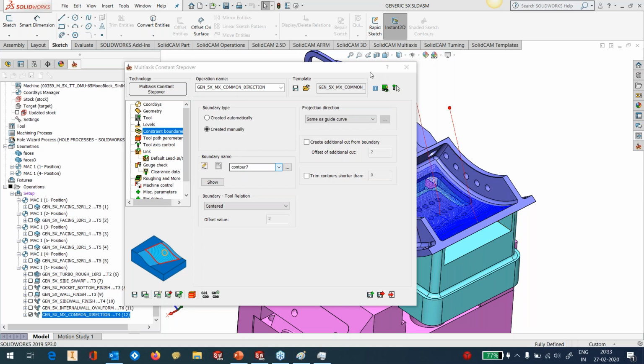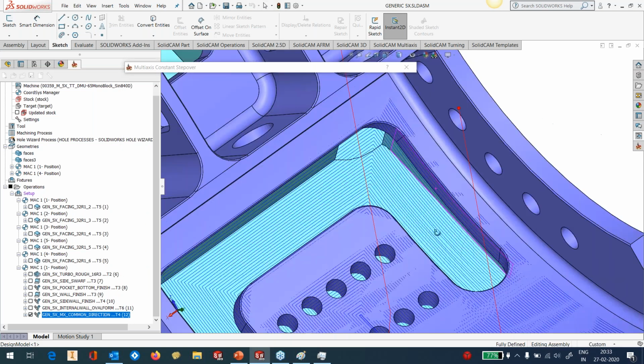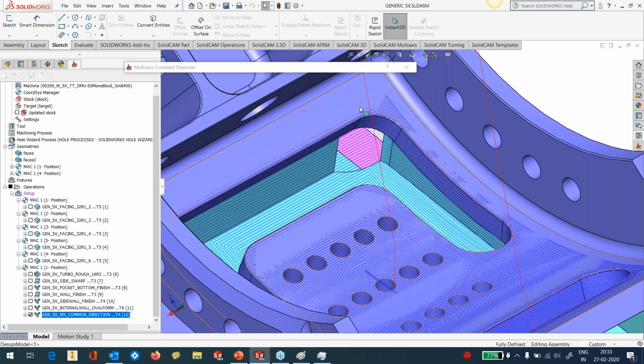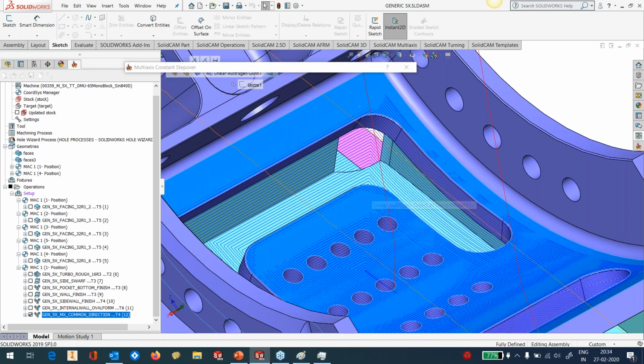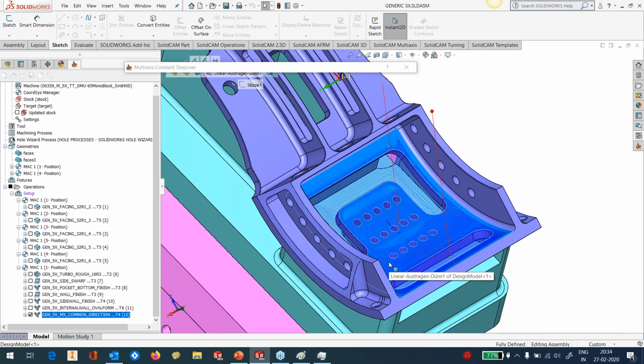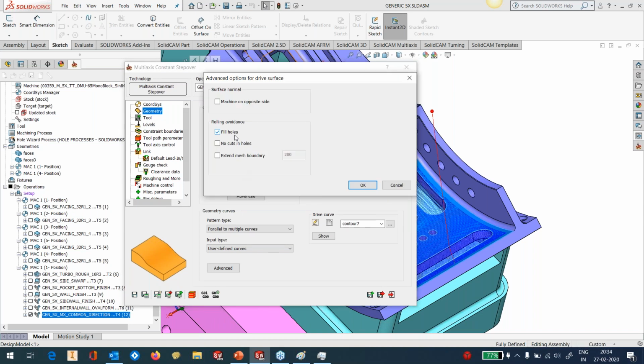Okay, that's done. Now, one thing you'll observe very immediately, why is it not getting into those holes? Although I selected this surface, it didn't get into this area at all. It just went over that area. That's because if I go into the geometry function and go into the advanced, we have got a function called fill holes.